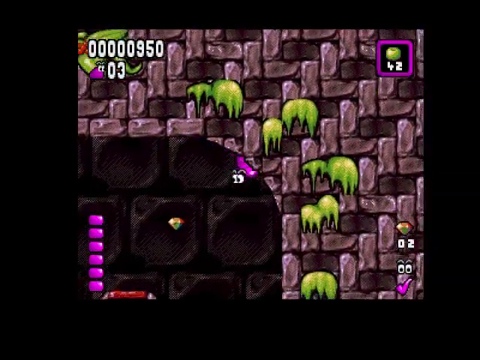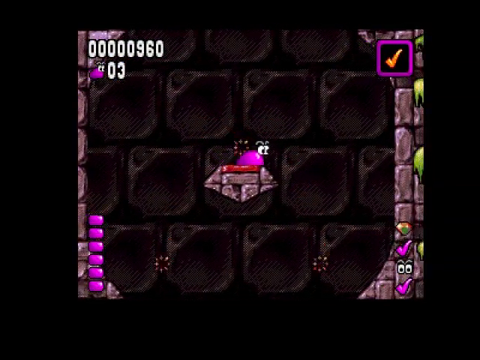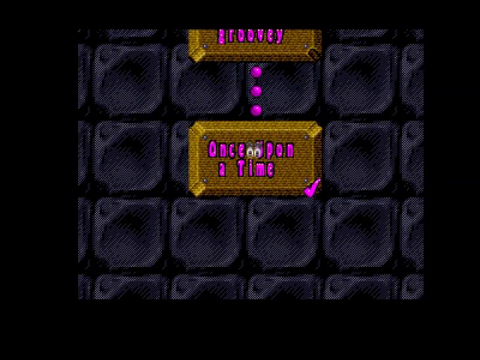Oh, come on. Right, last one to get. Right, so once you've done it, you see a little fireworks display. What you do, you push down and push fire to get off that level, because you've completed it.